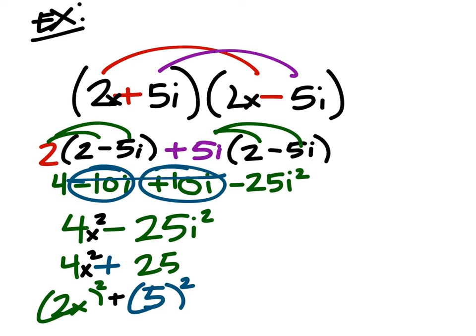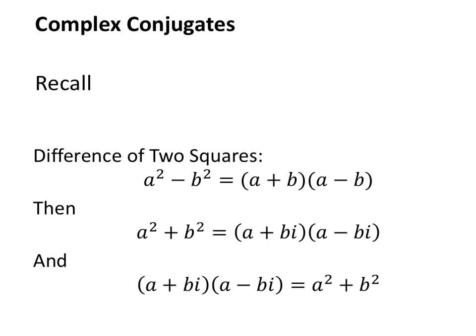So we have an a and b value. And what do we have to start out with? 2x and 5, well, 5i, right? That's the only difference. This is the i stuff. After doing this enough times, math people celebrated because they found that not only can you do the difference of squares, but you can also find the sum of squares, as long as you have imaginary values. Yeah, that's right.